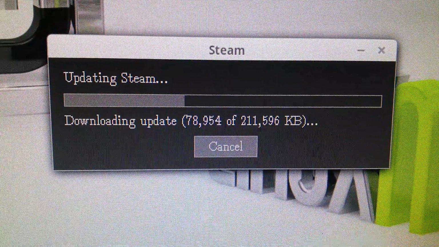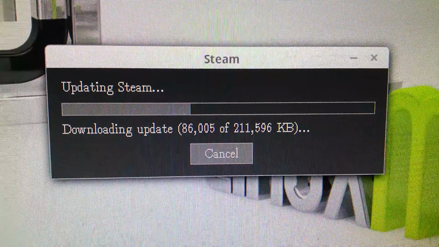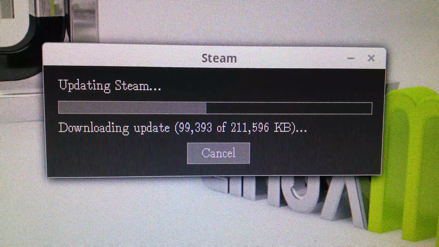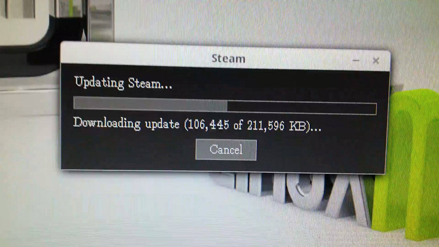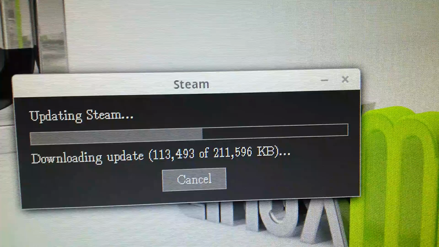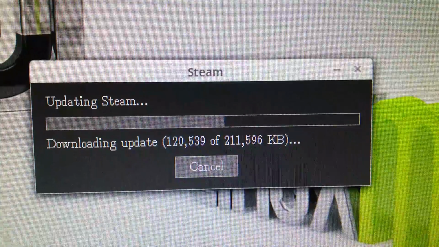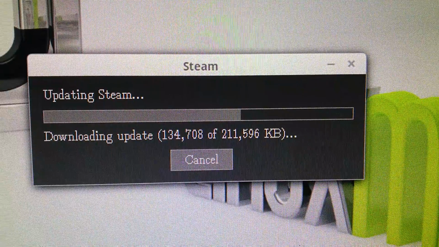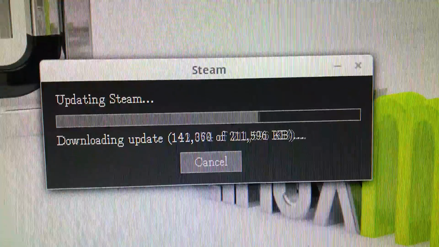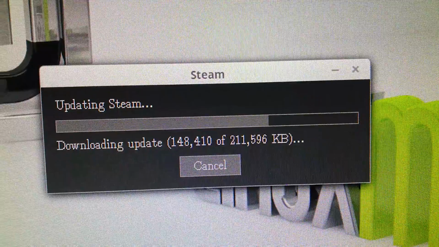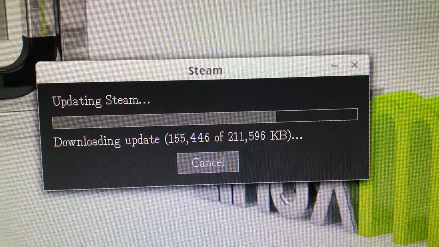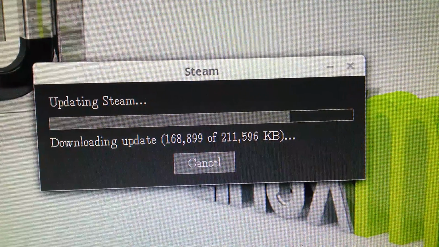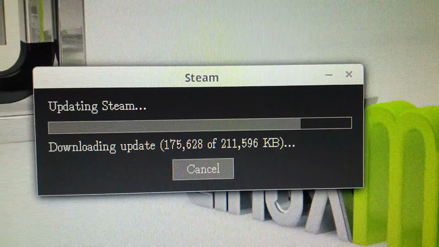I think I can get Vice City through here. I have to find out. But I got Half-Life 2 through here also. I was playing it. I could run it with settings almost max. If I run the settings on maximum, because they update the engine every so often, it slows down just a little bit. If I back down the anisotropic filtering a little bit to about 4x or 8x or whatever, then it runs really smooth. It doesn't look quite as good.